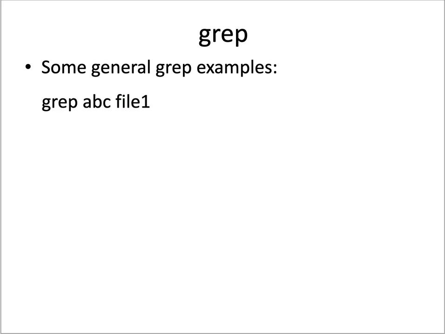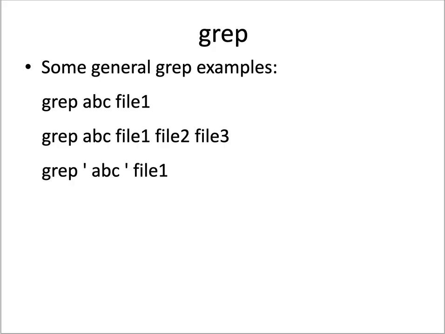So some general examples are these. I want to search for the string ABC in a file named file1. Anything that matches the line will be printed out. Similar example, I want to search for the string ABC, but I want to do it in 3 different files, file1, file2, and file3. Up to this point, the strings have just been there, but in some situations, for example if you want to search for something that contains a space, so that it knows it's not a space between file names or between arguments, you will need to put that in quotes.